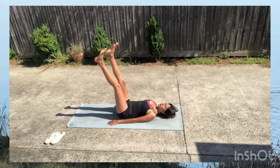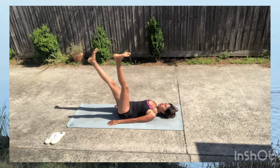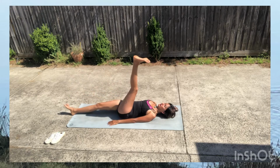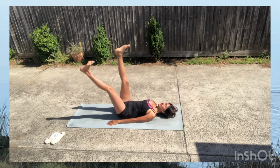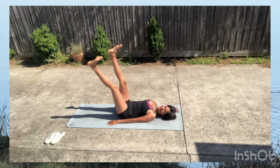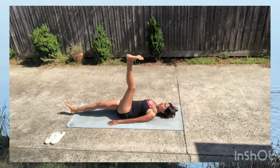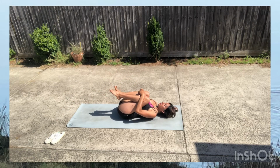1. Switch legs. 2, 3, 4, 5, 6, 7, 8, 9, 10. Hug the knees into the chest. Doing good.